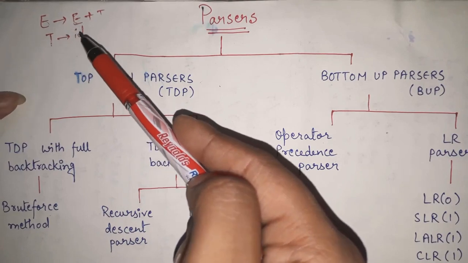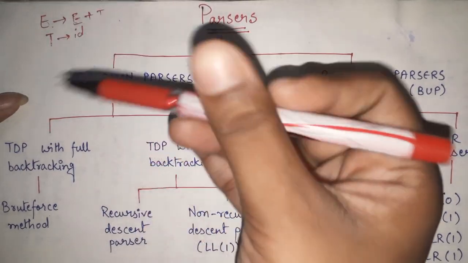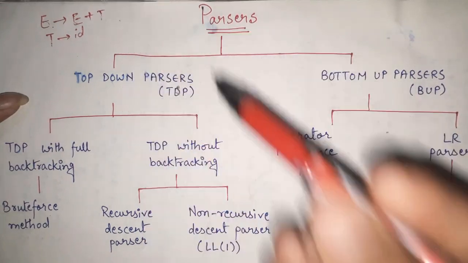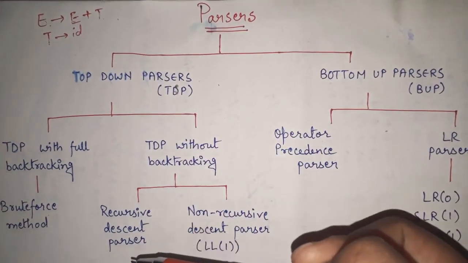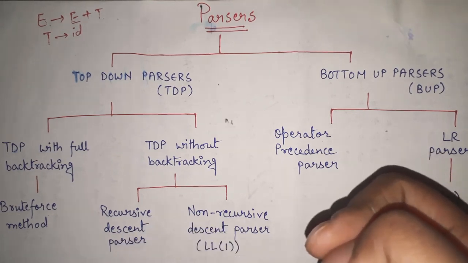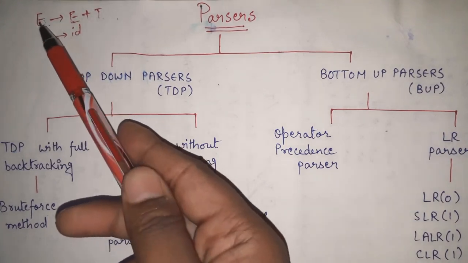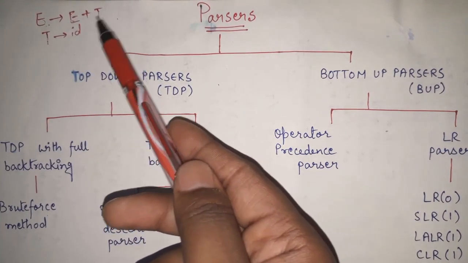Non-terminals. So which are the variables or non-terminals here? Capital E, capital T, these are variables. So in this recursive descent parser, we will not make a separate table, we will make a separate function for all the variables. That is, one function will be there for E, one function will be there for T.